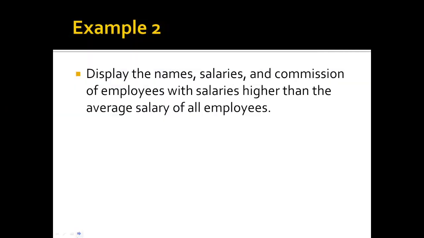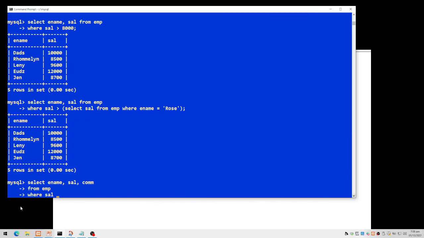Higher. So it says here higher than the average salary. So we have here greater than. So what is the average salary? So we can get the average salary through another query. So we have here select average salary from emp. So that will be our solution.